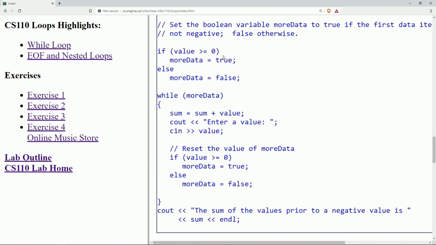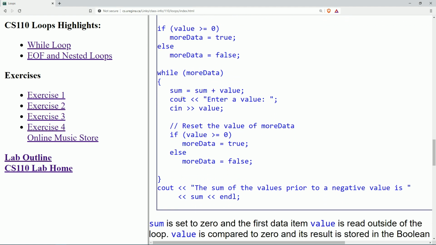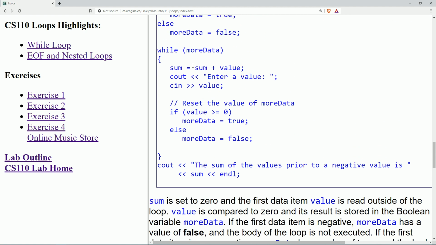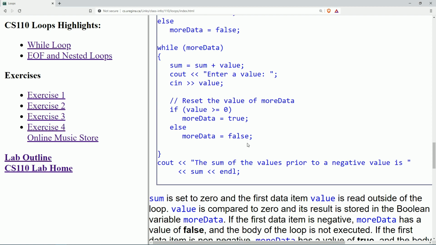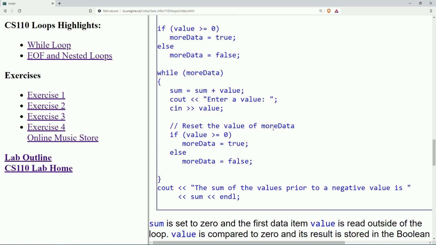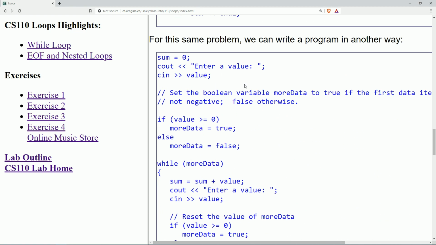So we're checking more data, and if the value is greater than or equal to 0, we say more data is true, else more data is false. That's just another way to write the same thing.